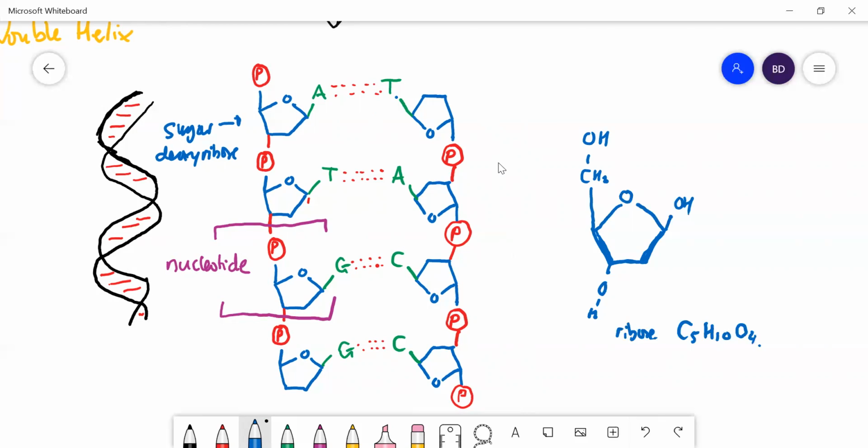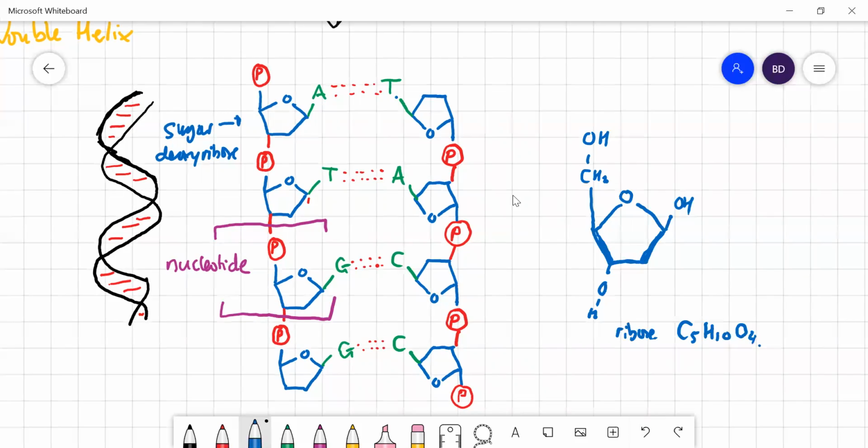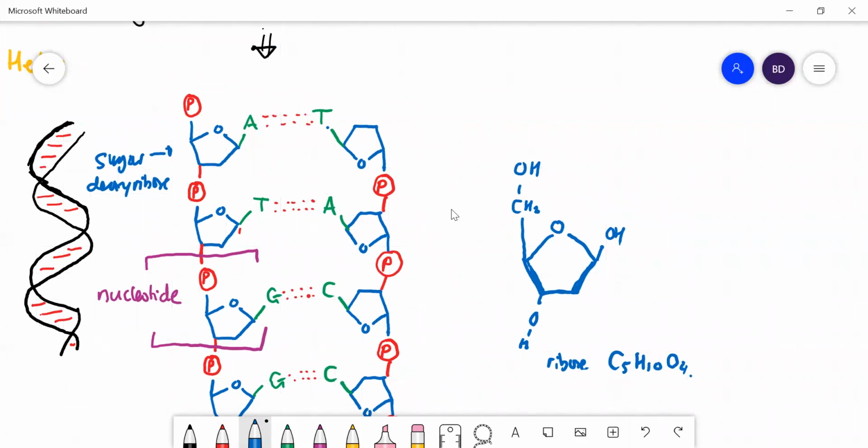Okay, so how does that bond to the phosphate? I'll show that in a minute, but let's see how it bonds to the bases. Now the bases, I'll show you the structure of the bases later, but the bases all have an NH2 group here. And what happens is you lose water. So you're going to lose that molecule of water, and it will stick on. So it's a condensation reaction. So you'll end up with an NH and then the rest of the base there. Okay, I'll just put base.